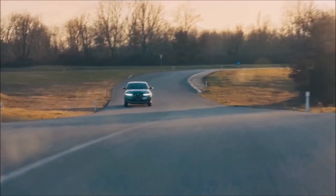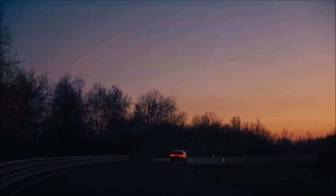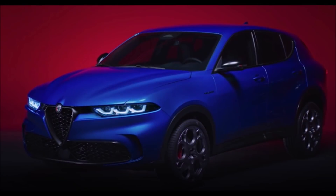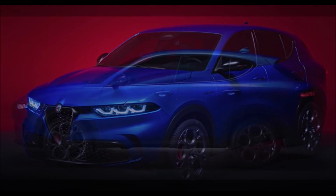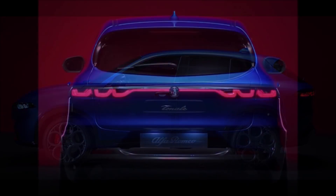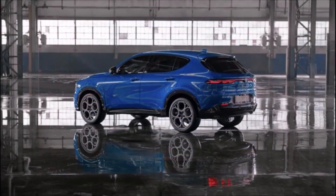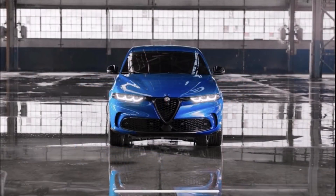The number one from Alfa Romeo anticipated there would be changes compared to the concept, but not as radical as one could imagine. The interior of the Alfa Romeo Tenale has been unveiled, and there aren't too many changes from the mock-up prototype seen years ago. The characteristic shape of the dashboard has been maintained with the display of the digital gauges hidden in tubes; only the Uconnect multimedia system screen appears to be mounted slightly differently.